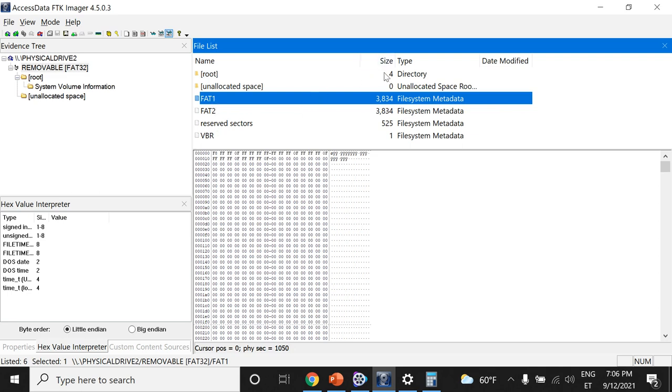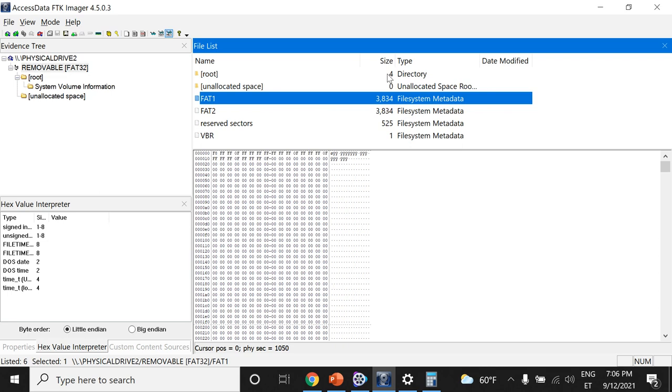If we look at those sizes here, they are actually the sizes in kilobytes for those instances. For the root directory, it is 4K. And by the way, by this size you can right away identify the cluster size as well.